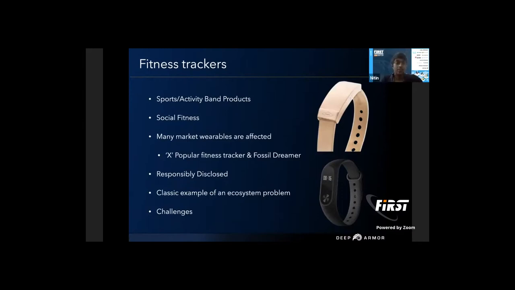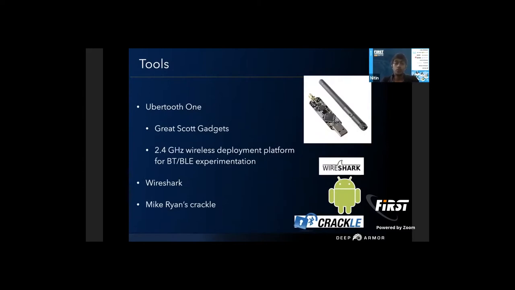Thank you Sunil. Hello everyone. We are going to get into a few demos — we have recorded demos. These are the two devices we are using: the first, the gold-colored one, is the Fossil Q Dreamer developed by Intel. The second is a popular fitness tracker device. These fitness trackers calculate your steps, calories, and give inputs to mobile devices. The tools we are going to use: first is the Ubertooth One, an open-source Bluetooth tool developed by Great Scott Gadgets used for pen testing and sniffing, operating at 2.4 GHz frequency.